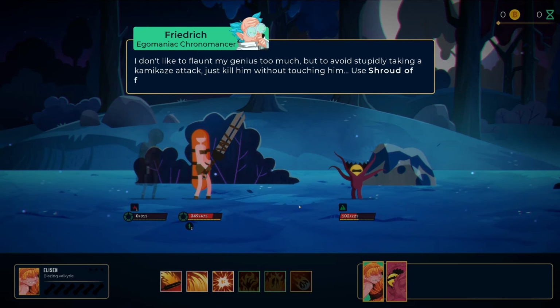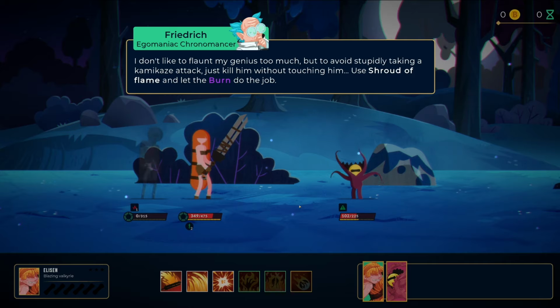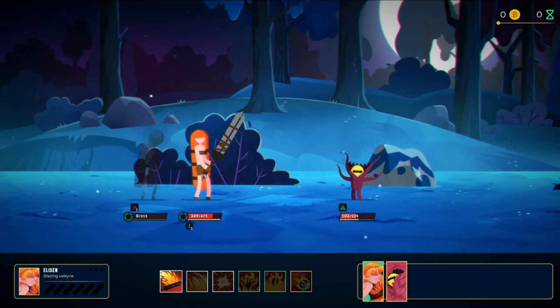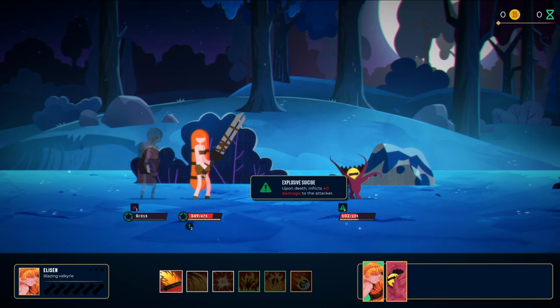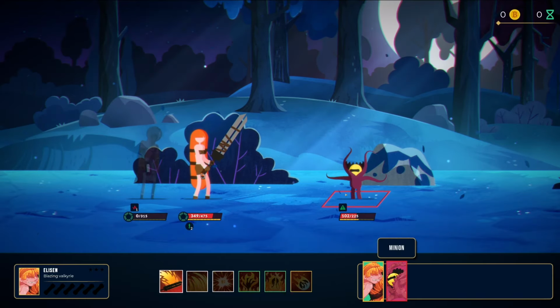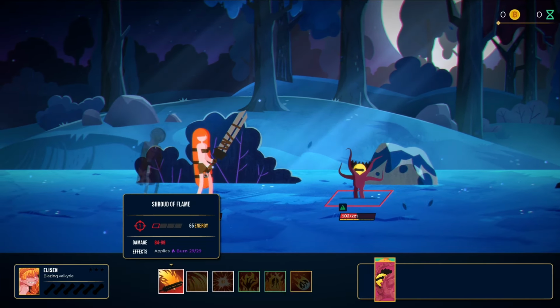I don't like to flaunt my genius too much, but to avoid stupidity, taking a kamikaze attack, just kill him without touching him. Use Shroud of Flame and let the burn do the job. So is this a single... No, this is explosive suicide. Okay. Upon death, inflicts 40 damage to the attacker. Got it. Yeah, so we don't want to be doing that.